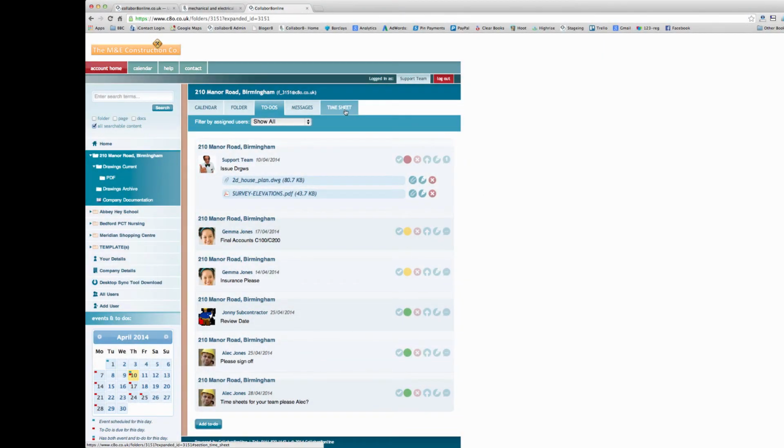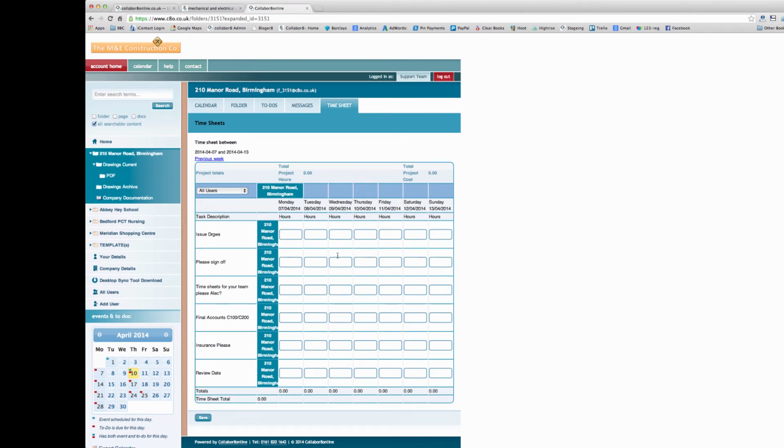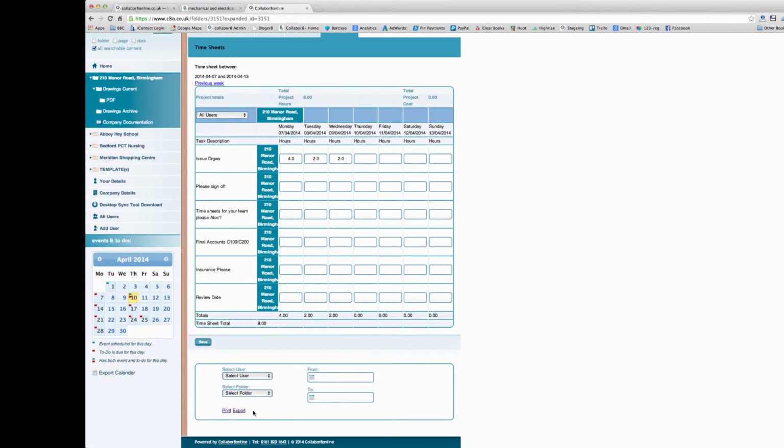Navigating right across to the timesheets tab, very popular with any business that involves working on site, working remotely. Basically, when you create any task, the system will give you the option of creating a timesheet entry for it, and then users can simply log in and enter their hours against these tasks if they wish. If you've put a day rate against those particular users, that will be costed in and included, but those costs are only made visible to system administrators and supervisors. You've got full print and export routines, so those timesheets can be used to generate costings or invoices, basically whatever you prefer.